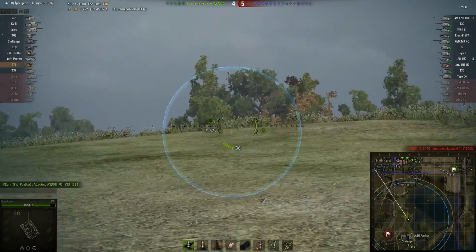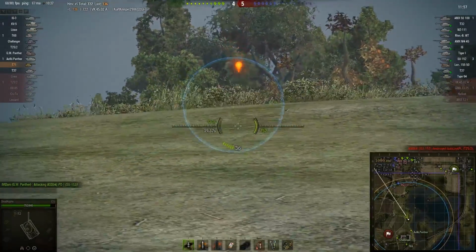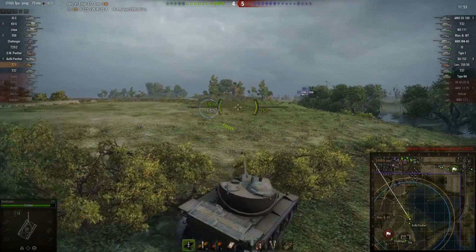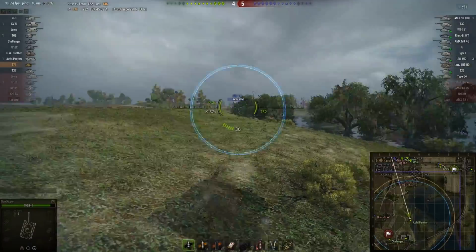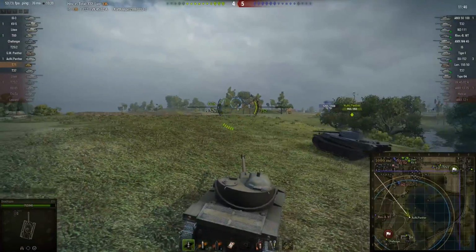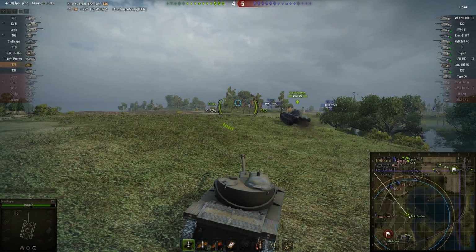Dead Apple going to be advancing up the hill here, seeing who he can spot out. Can't find anybody, but gets spotted out himself. So going to drop back down behind the hill. Going to maybe try and advance around the right-hand side. Does see the WZ. Can't really land anything on him.